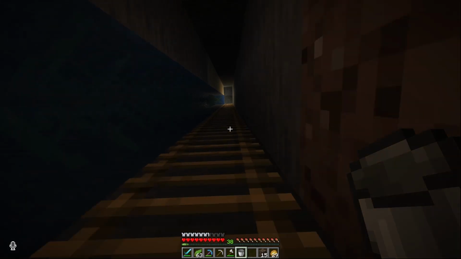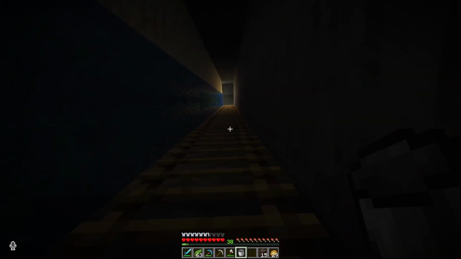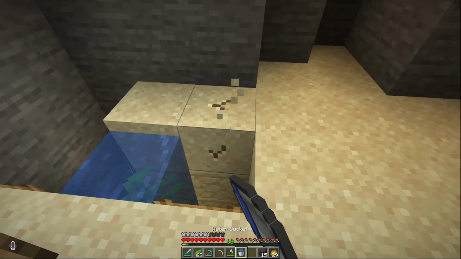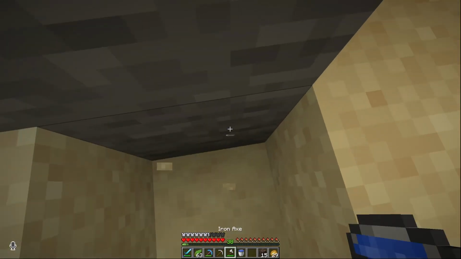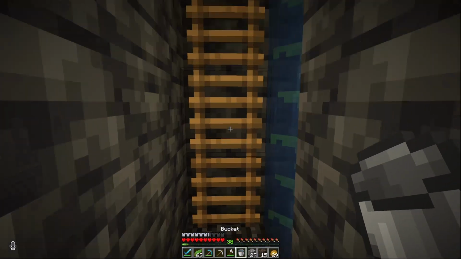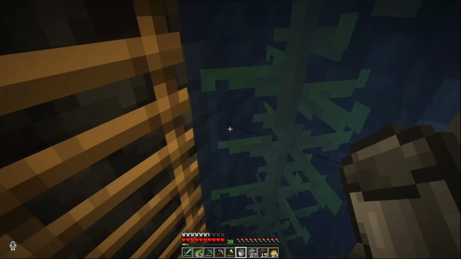So I'm going to crawl up our ladder. And then all of this should be held in place and super cool. So then we're just going to dig on this side the same way we did on that side. This one will take a little longer though. So now we should have a quick way up and down from our diamond level and our iron level.